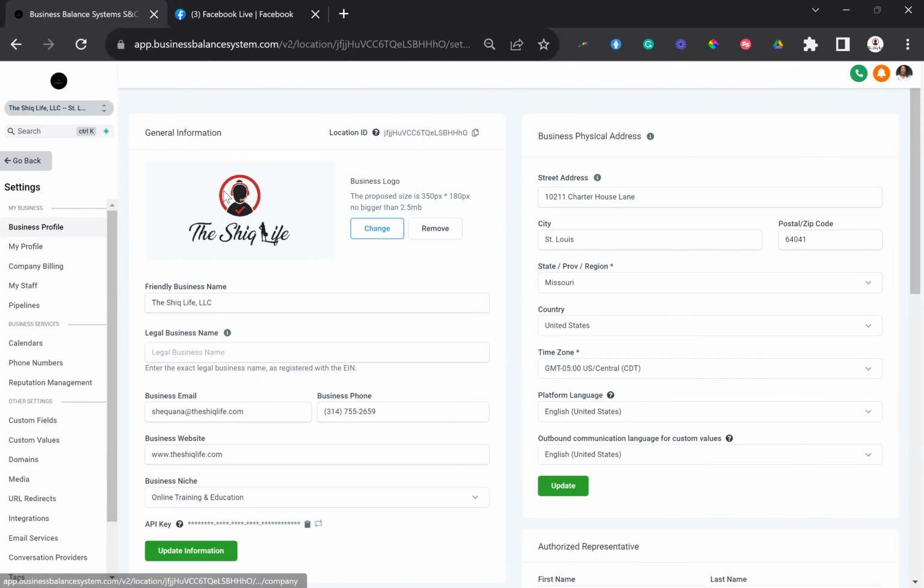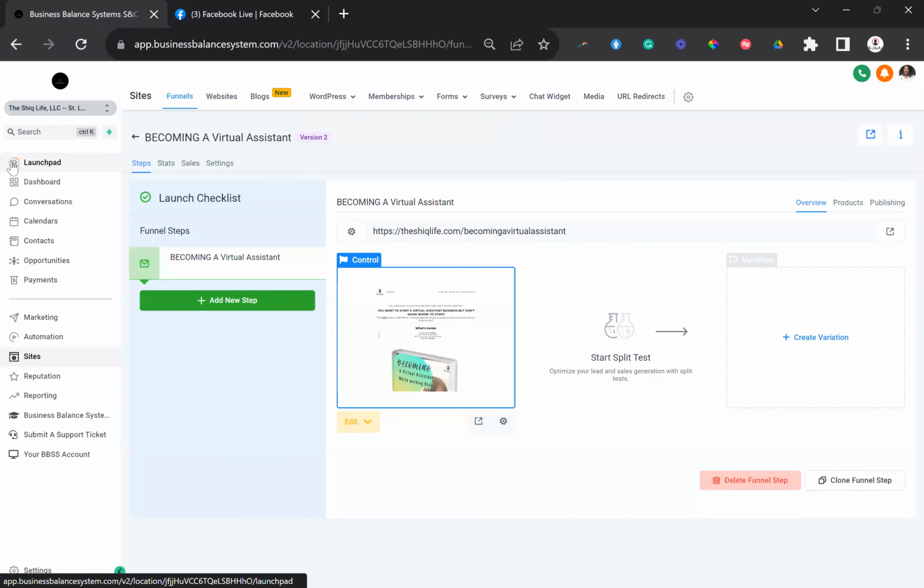And you can customize different things. If you had to have another account, like I said, you can sign up for another business balance system software account for 50% off. Or you can use it until you're ready to do that. You can use the account that you have as like your holding company or the main company that you use, and then just do different things up under there because you can have different domains. You can customize a lot of things, your different emails and stuff like that. It doesn't all have to have your company information on there.